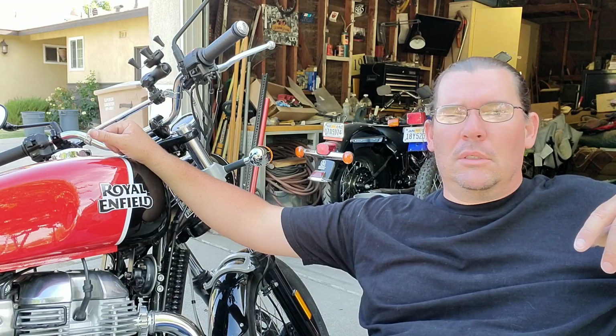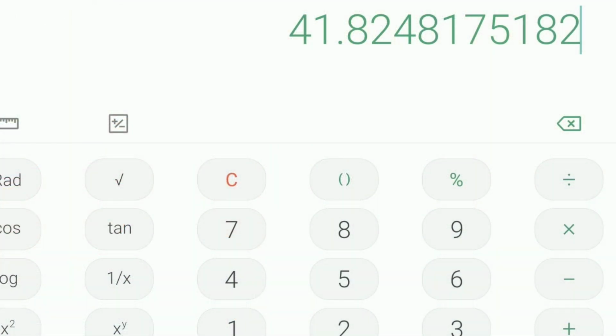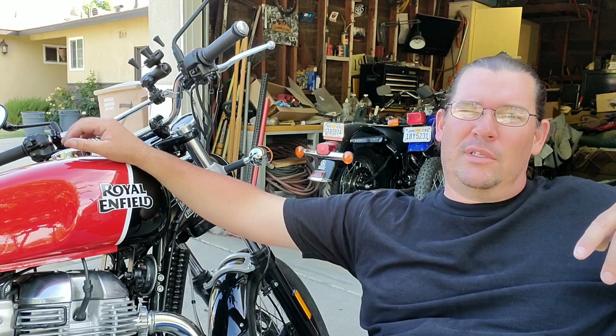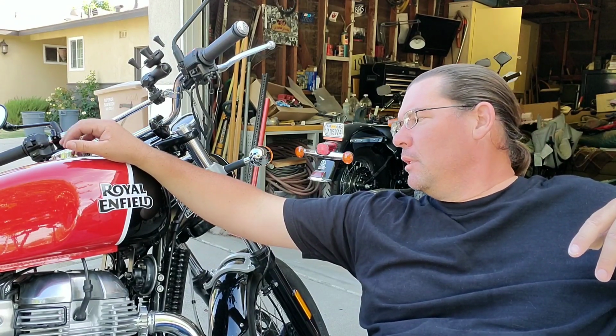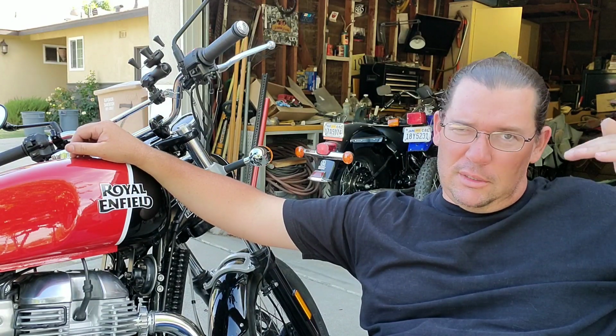So all said and done, a little over 40 miles per gallon. Like I say, you got to kind of go with the aggregate. I seem to be doing in the high 40s, low 50s, I think. That's kind of what I'm getting out of that. So that's fuel economy. We're still not broken in. We're just not done with the run-in.